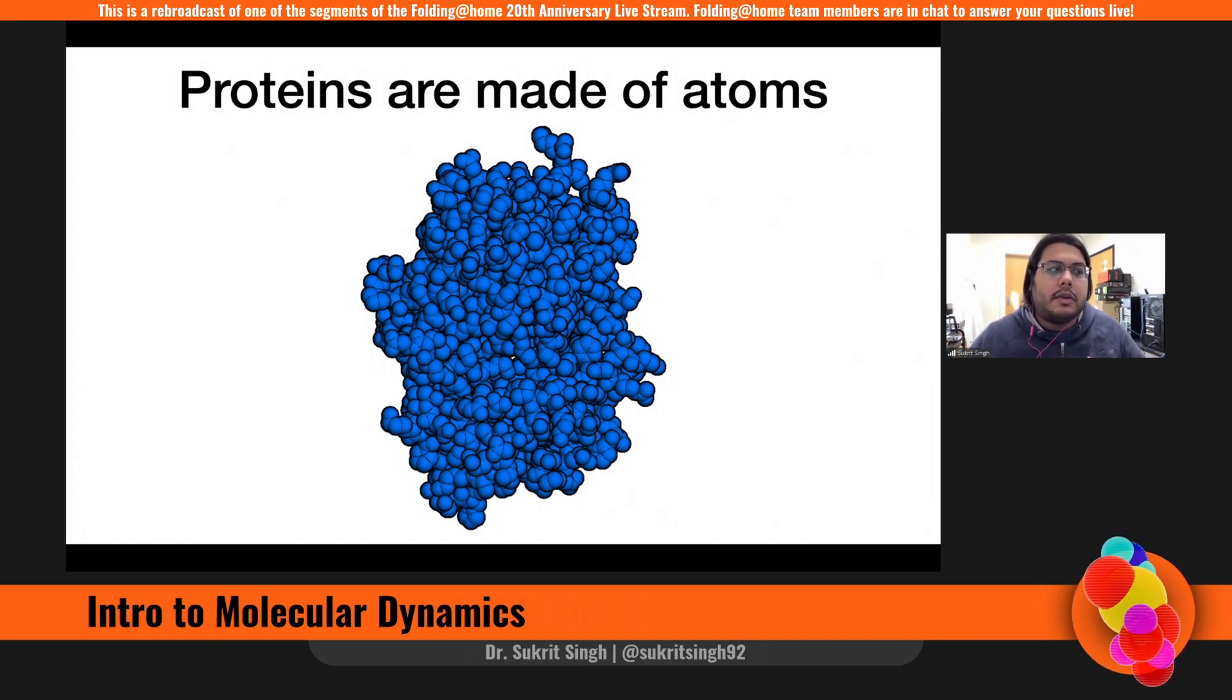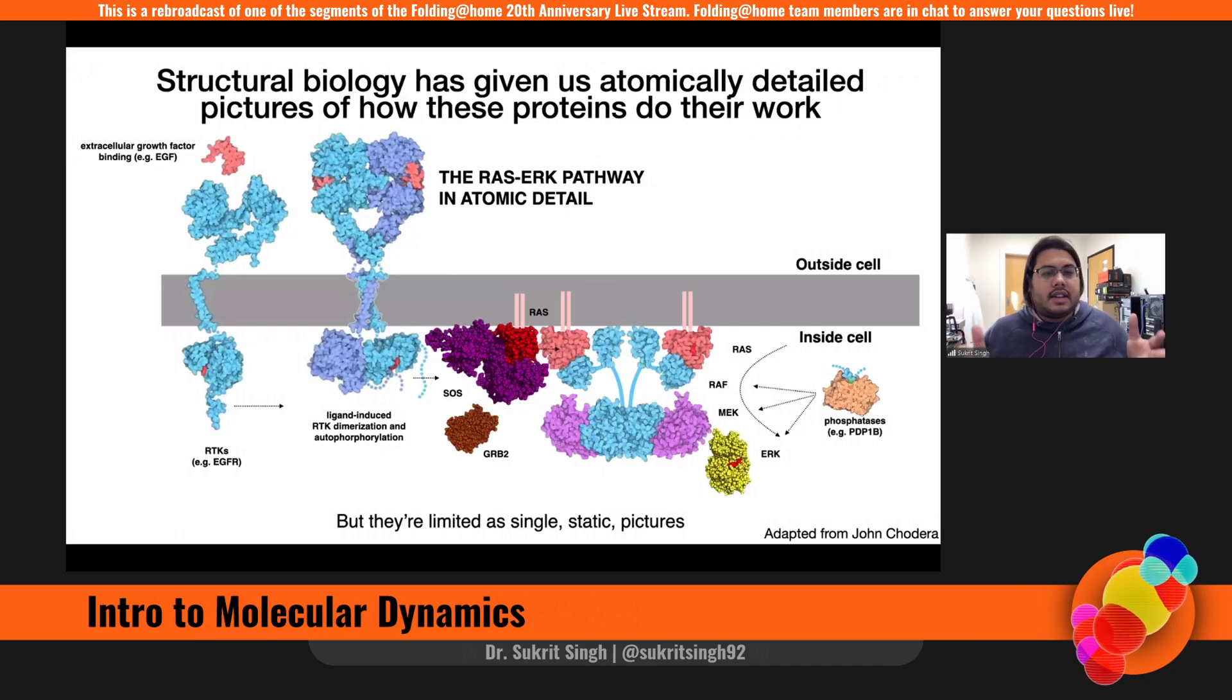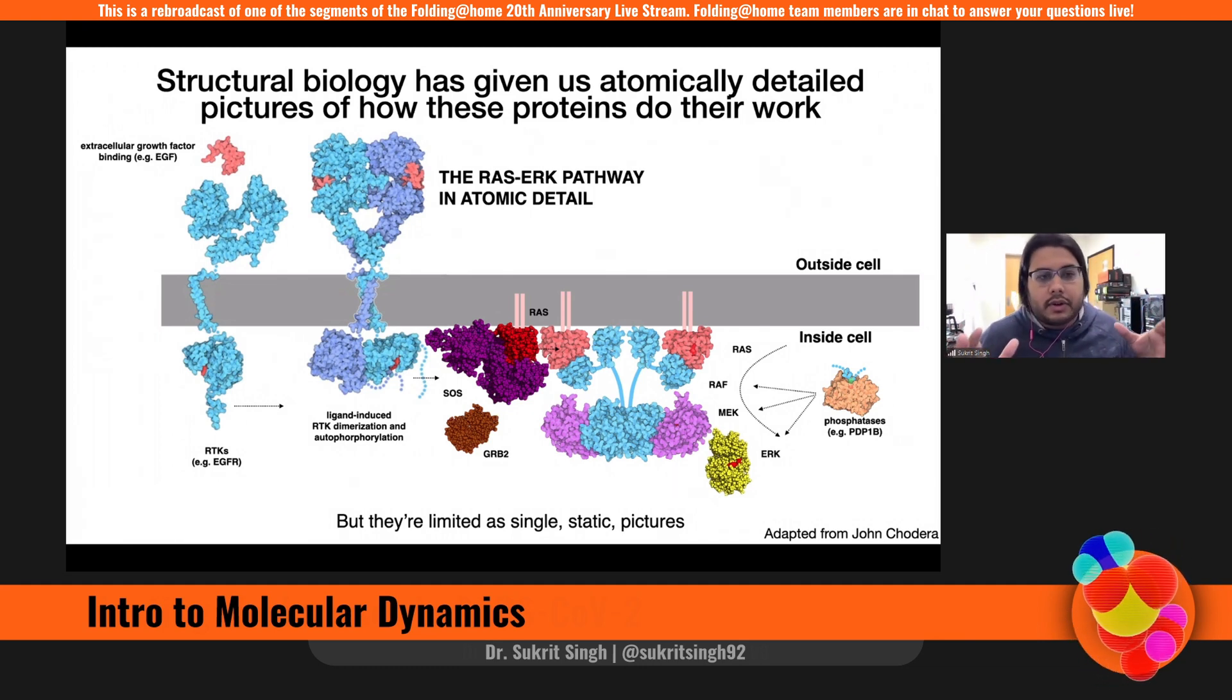However, this picture becomes complicated very quickly when we start considering the atomic arrangements of cells. If I zoomed out back into our cellular membrane picture, the membrane can look very complicated just for a very simple thing such as detecting a hormone. So on the left is this growth factor receptor, and there's this whole cascade of proteins that I'm showing here and trying to highlight as close as I can from the zoomed out perspective, all the atoms as you can see. And all of this is just involved in maybe one signaling pathway. And understanding this, you can learn a lot just from the static picture about who might interact with who. And in conjunction with biochemical experiments can learn a lot about how these things might interact with one another. But these pictures are still static and are limited in scope, and you can only learn so much from them.